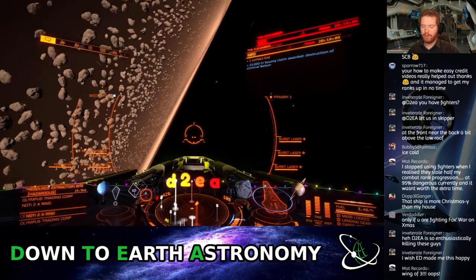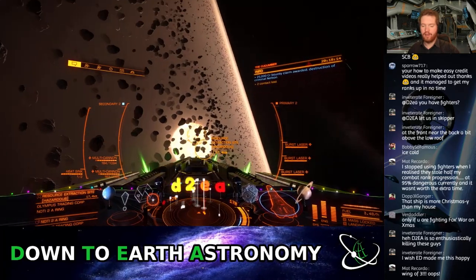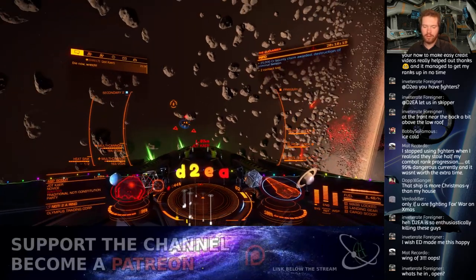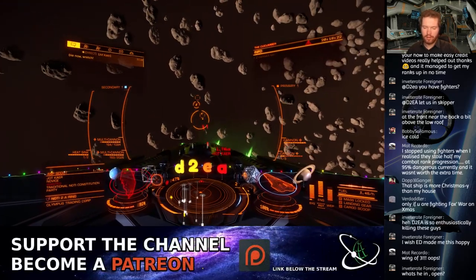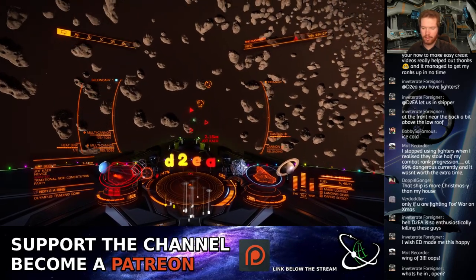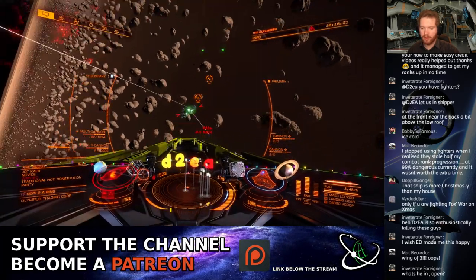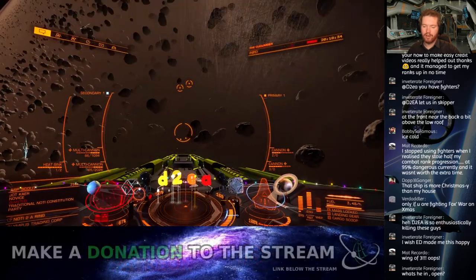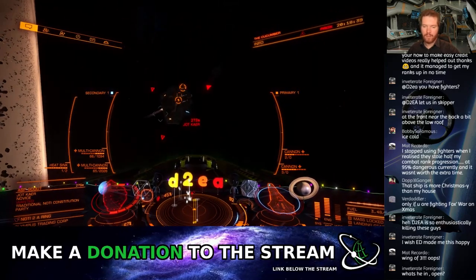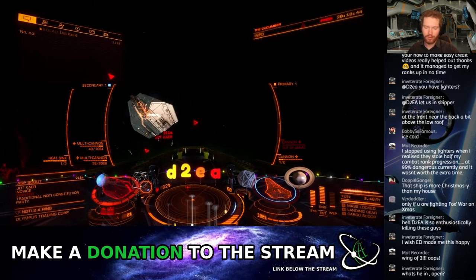And where is he? Come on, come on, come on. Go on, try to strafe around him. There we go. Difficult to hit these small ships. Oh, there it is. Yeah. Didn't kill him. There we go. That's the one.